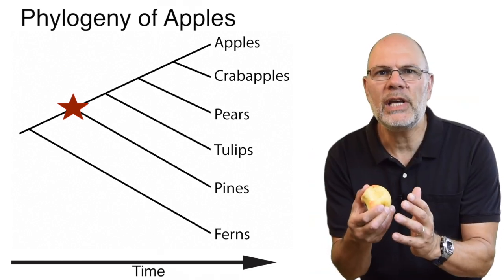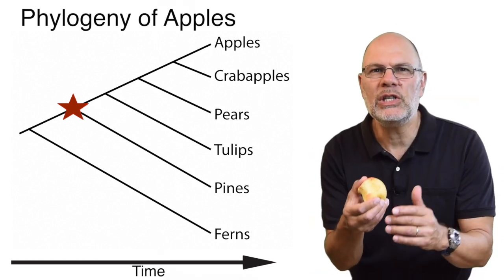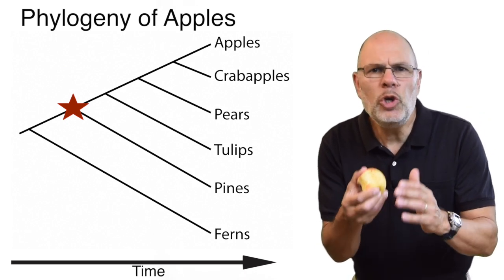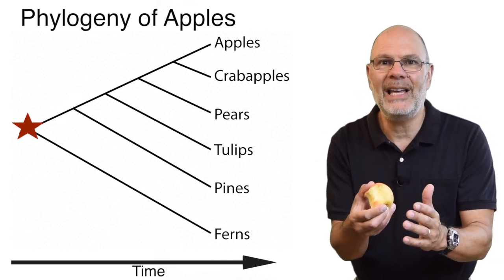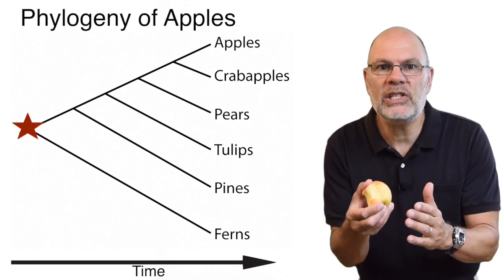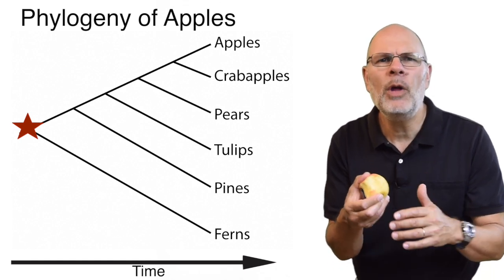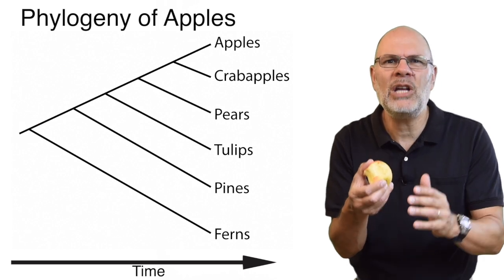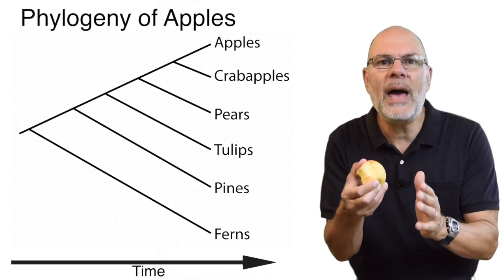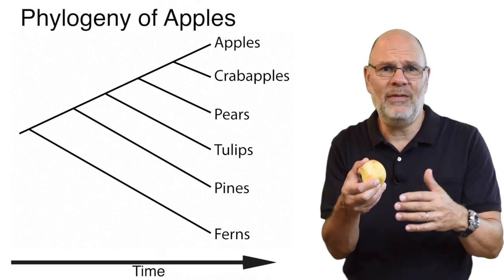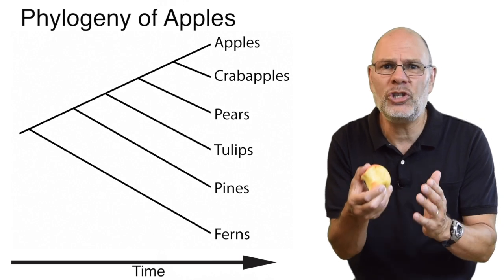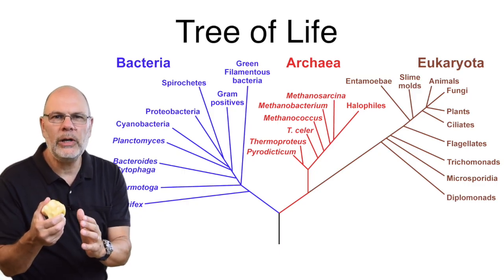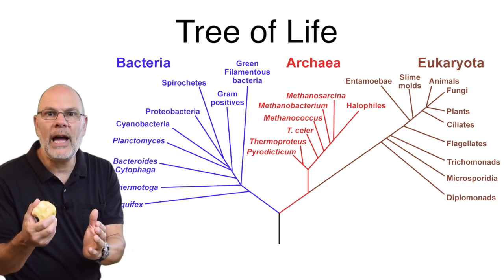A more ancient ancestor gave rise to plants with seeds, but no flowers, about 350 million years ago. You can push further back to seedless plants, and eventually you reach an ancestor that wasn't a plant at all. Before 450 million years ago, there was no life on land. There were no plants. At that point, the apple's ancestor was some kind of aquatic photosynthetic algae. If you go wide enough, you're looking at all of evolutionary history, essentially the tree of life.